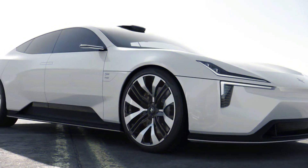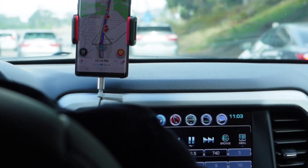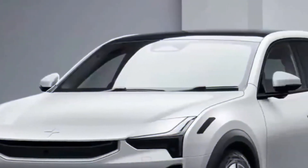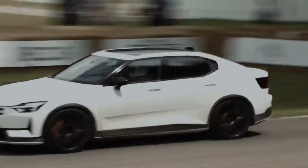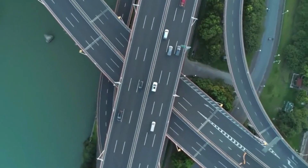The Polestar 3 will have an Android Automotive OS-powered infotainment system. Customers accustomed to Android devices such as smartphones, tablets, and TVs would find it easy and familiar to use onboard functions via the vehicle's center screen. Customers can use Google Maps, Spotify, Audible, and Google Podcasts on-the-go directly in the infotainment system by downloading apps from the Google Play Store.